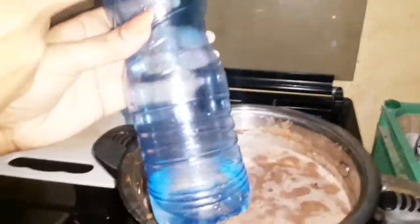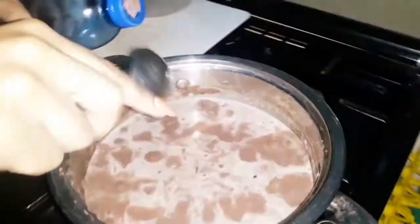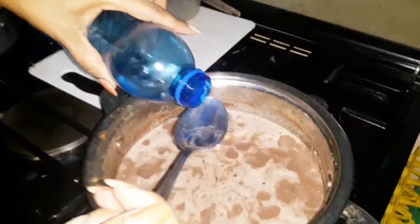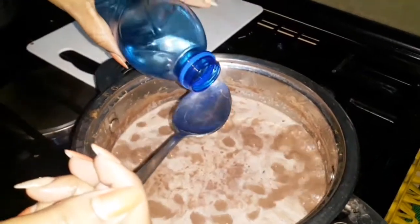And guys, I make this coconut oil myself. If you want me to make a video on it, I can make it for you. So I'm just going to add 2 tablespoons of coconut oil in here, because we want it to be creamy coconut bean stew, guys.